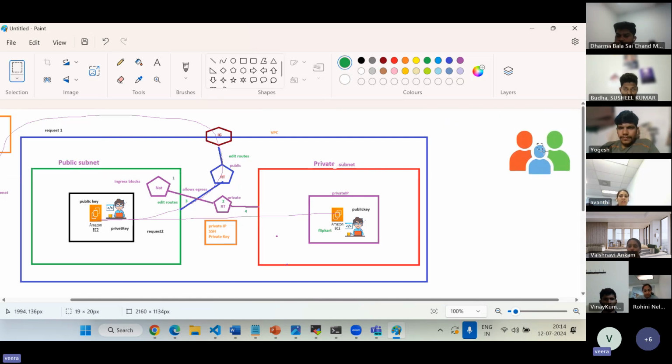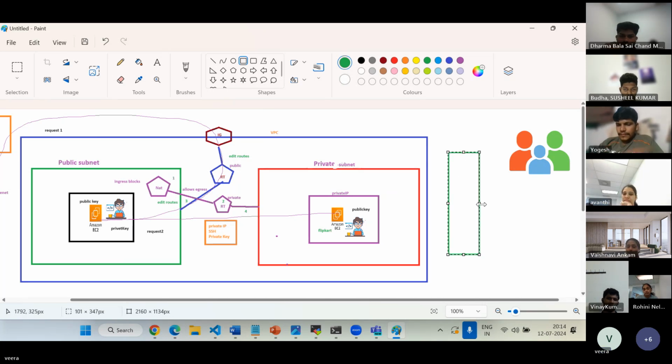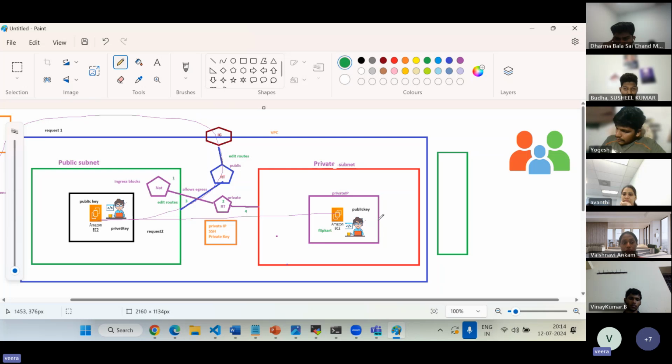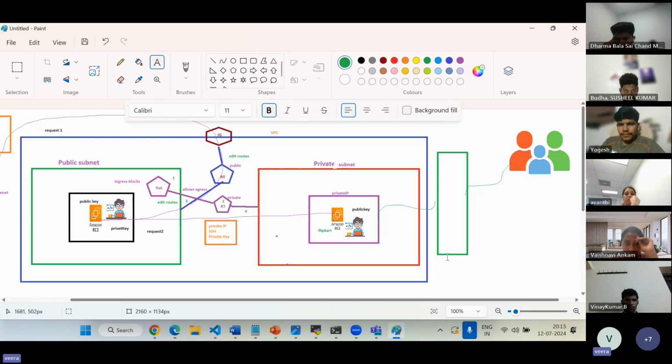So we have a concept in AWS, and also in Azure and GCP: the load balancer. The load balancer sits only inside of the VPC. When you configure your load balancer with your private server, you can give the load balancer access to the public. Whenever you configure a load balancer, you will get a load balancer URL.